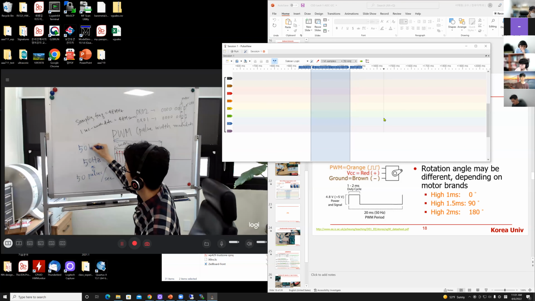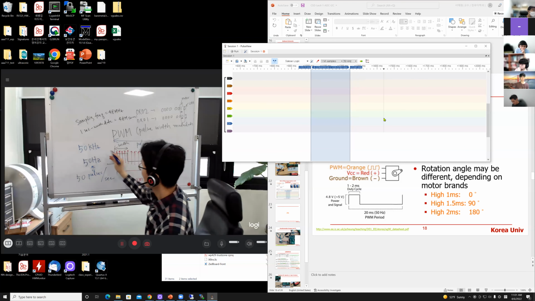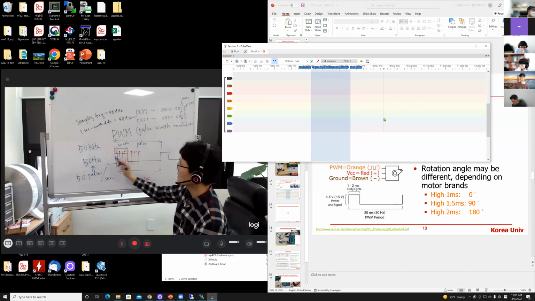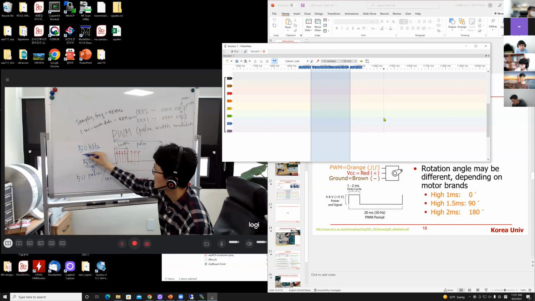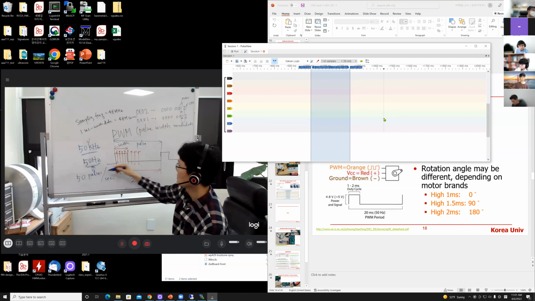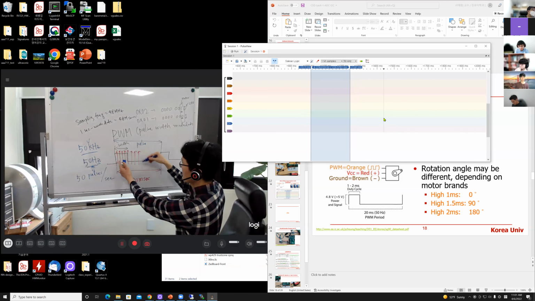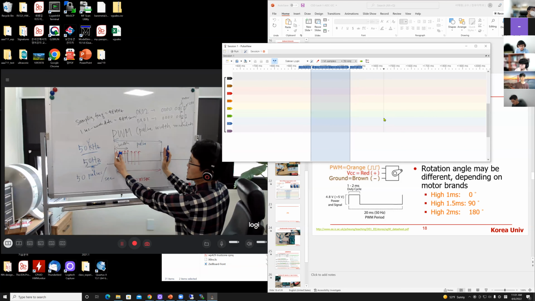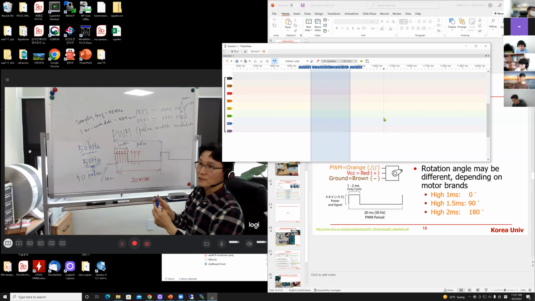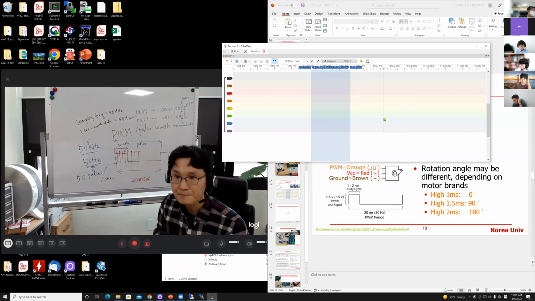50 kilohertz. Then this sampling frequency is 1,000 times. Compare this number with this kilohertz, right? So you have 1,000 samples within this pulse. That is enough, right? Probably to get this data.